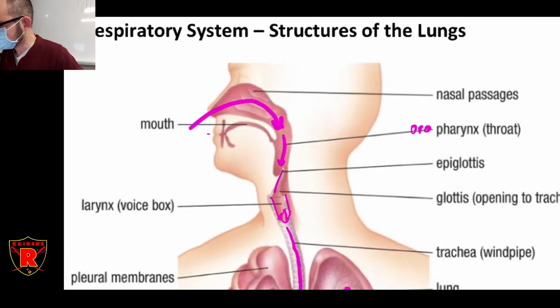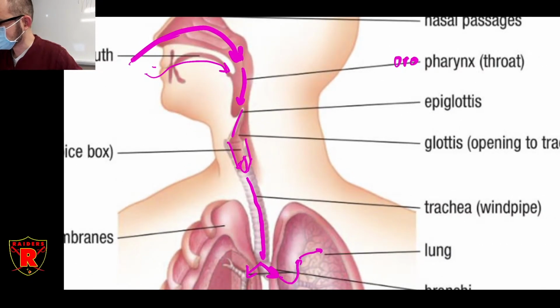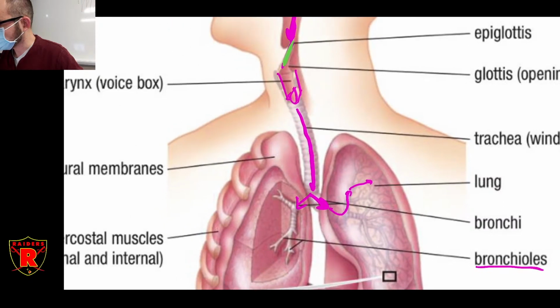So you probably remember from last year, air is going to enter either through the mouth or through the nasal cavity, and passes by the oropharynx. The oropharynx is just the back of your throat, and then the pharynx is just below that. There's a little flap here, the epiglottis, that can potentially block the lower part of your airway so that you don't swallow food into it.